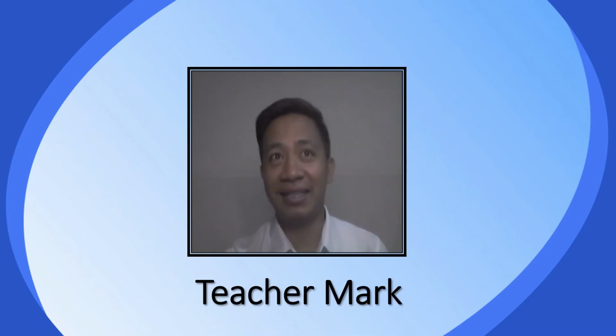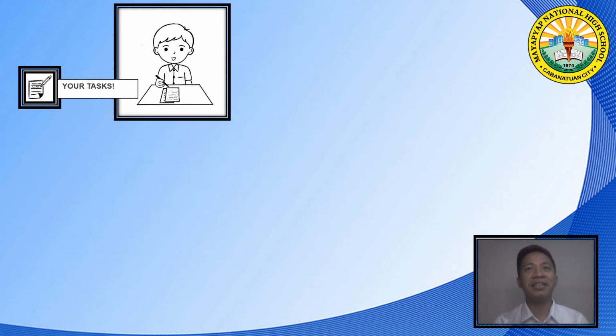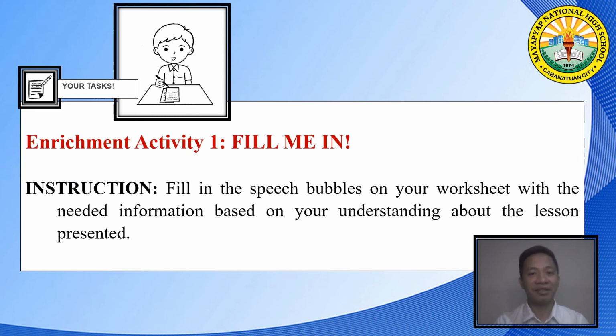Since you learned so much in our lesson for today, let us now put those learnings into action. At this point, turn your activity sheets to the enrichment part. For enrichment activity 1, entitled Fill Me In, for the instructions, fill in the speech bubbles on your worksheet with the needed information based on your understanding of the lesson presented.